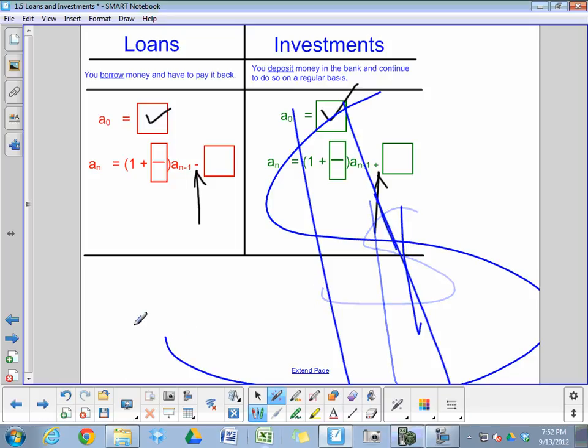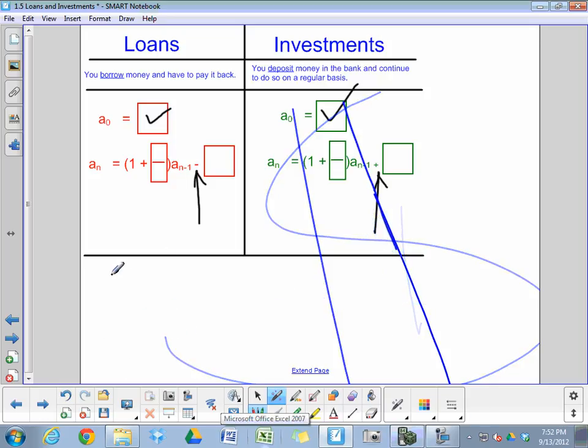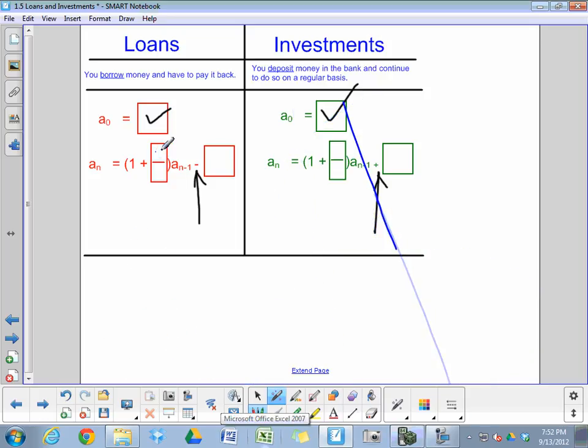So what we have here today is a loan. And keep in mind that in this bottom part, the numerator is going to be the interest rate as a decimal. The denominator is going to be the number of times that it's compounded every year. And for this problem, it's going to be 12. And over here is going to be the monthly payment that you make to the bank to pay for the car. And that's going to be $300 for this problem.